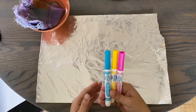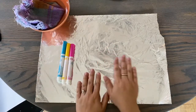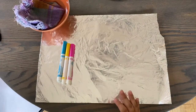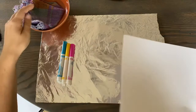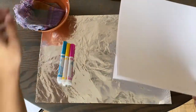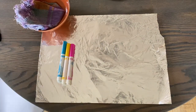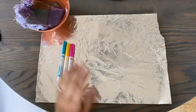So you're going to get these 3 colors, a piece of foil or a Ziploc or a piece of styrofoam, and then you're also going to need just some blank white paper. It can be any size really. And then a wet rag. I just have a little bowl of water with one of my cleaning rags in it. And you can use this, or a spray bottle with water in it will work fine too.